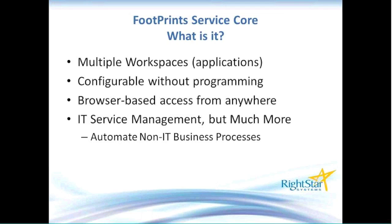That's one of the reasons we wanted to talk to some of you out there about tribal government, because we have some experience working with some tribes where they have identified a number of systems they need, and I'll show you some examples of those in a few minutes, for different departments or groups within the tribe. They use one product, just Footprints, to handle each of those ticketing systems or knowledge-based systems or whatever the requirement is for that system.